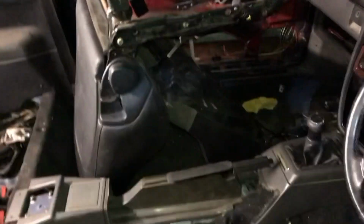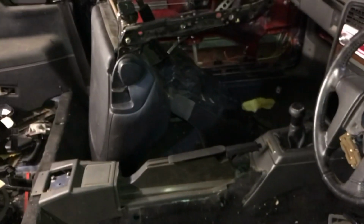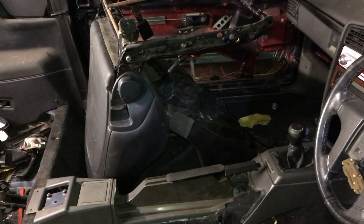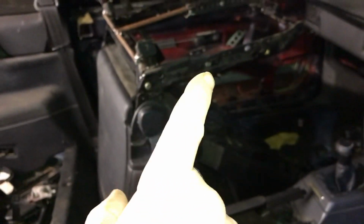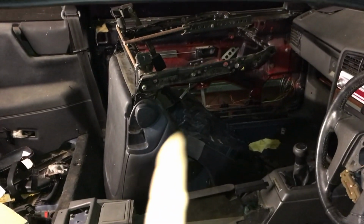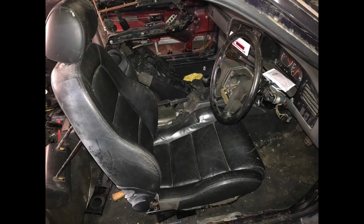So for the eagle-eyed viewer, you can see the seat. The seat is currently upside down because I am doing a little bit of welding on it. The seat that I'm using is an Audi TT first generation, and I've cut the rails off, and I'm putting Mark II rails onto it, so it'll actually slide into the Corrado. So if you want to see that video coming out, keep watching, because I have the other seat there taken apart, and the Mark II rails will all be welded on up here. We'll be having Audi TT seats in this car on Mark II rails or Corrado rails.